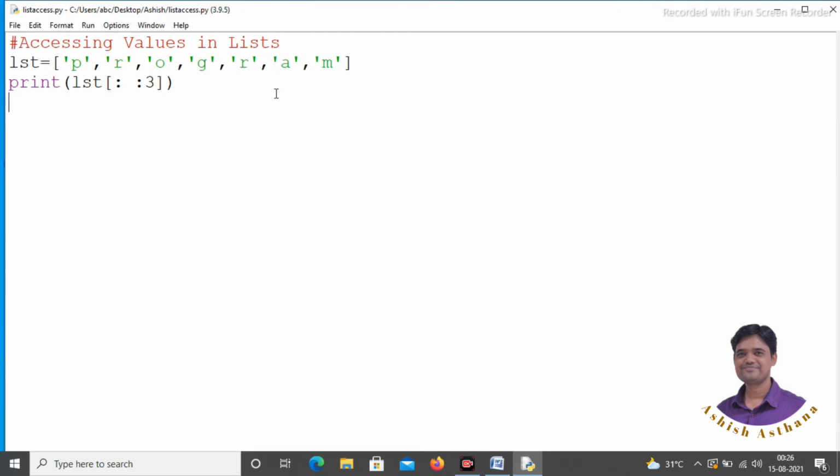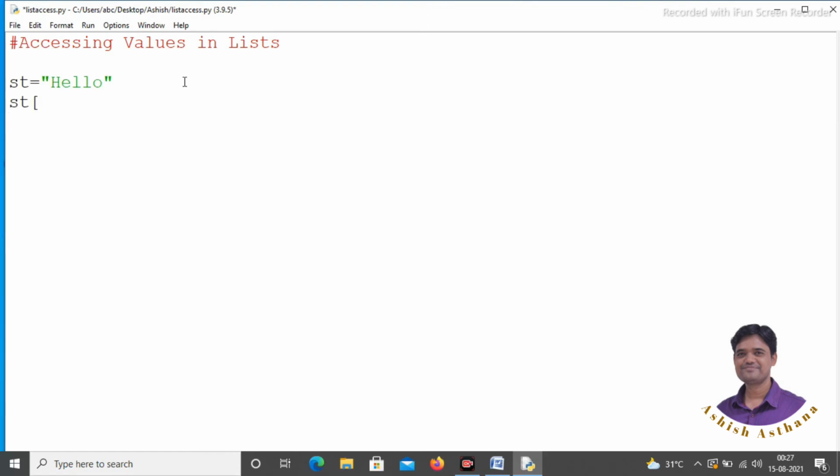The main difference between a list and a string is that a string is immutable, whereas a list is mutable. Individual values in a string can't be changed, whereas it is possible with a list. We can change elements in a list, but we cannot change any element or value in a string. For example, here is a variable st which will contain some string value.